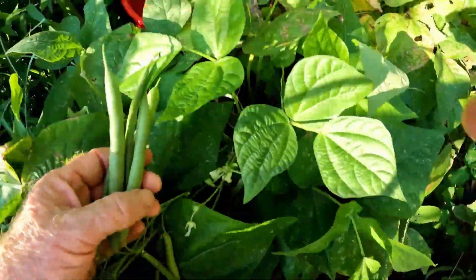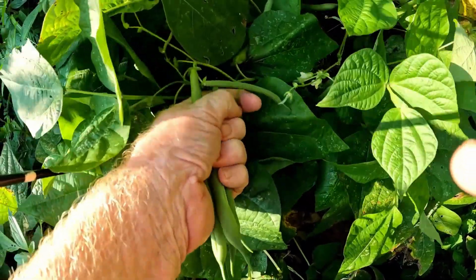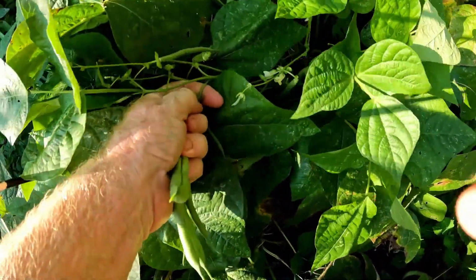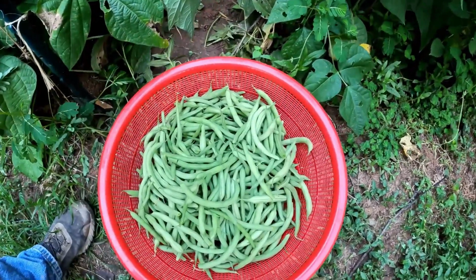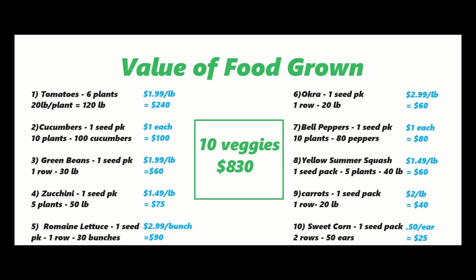And in this example, I picked out 10 common items that people would grow, and most of it would be 1 pack of seeds. Now in this, I'm not using the price of plants. If you bought already sprouted plants, your cost is going to be a whole lot more for the plants, but of course your success rate will probably be better too, especially if you're starting from scratch. So with that said, let's take a look at the list of 10 items that I chose that you might want to plant from basically 1 pack of seeds, and just see what we can grow from those items.